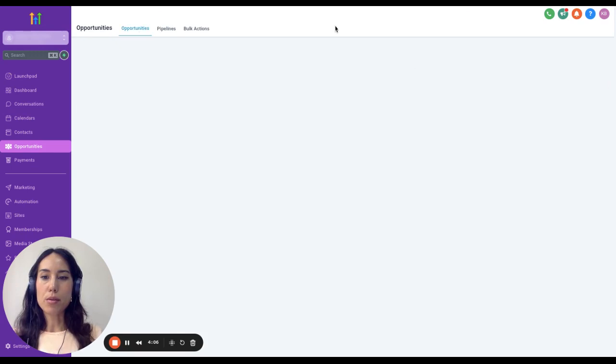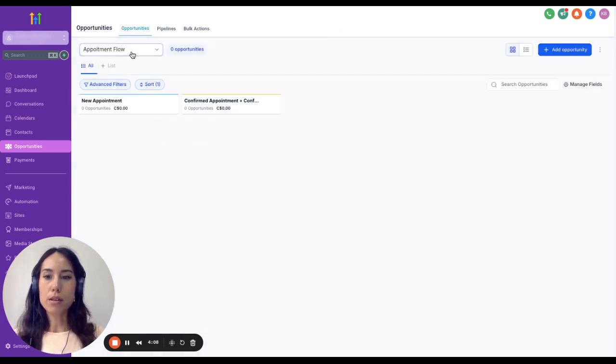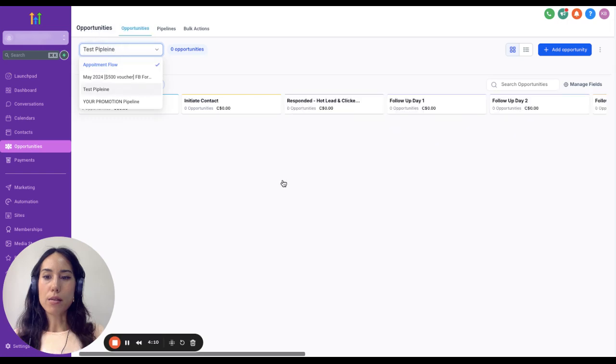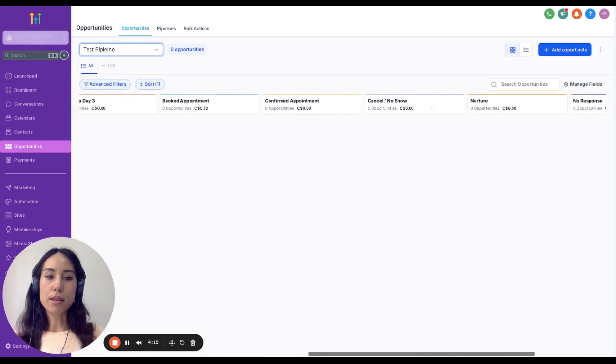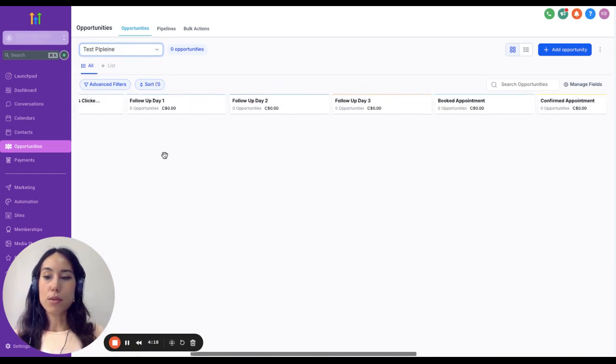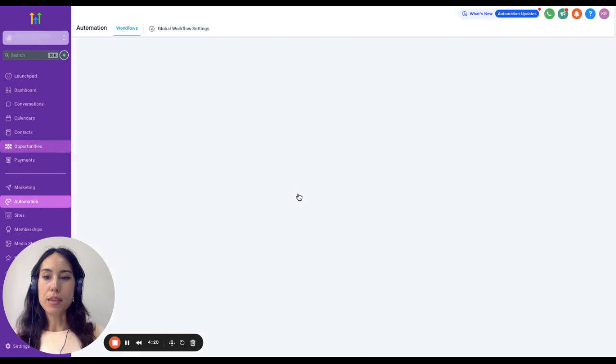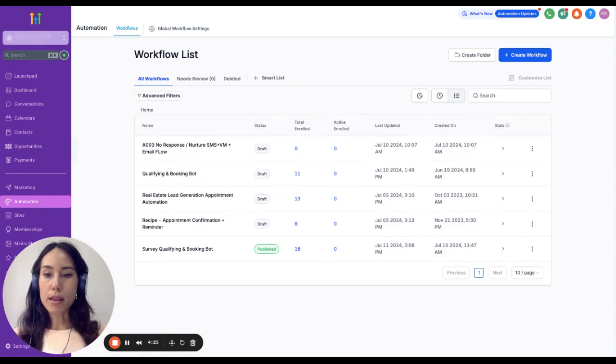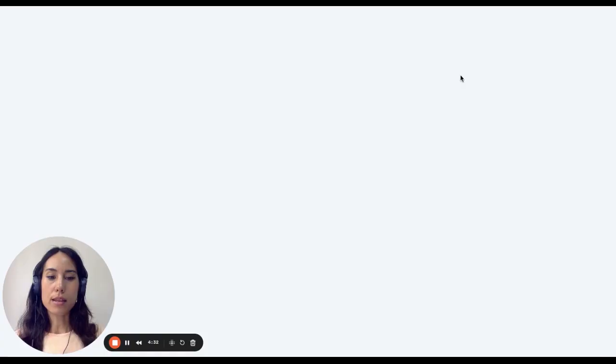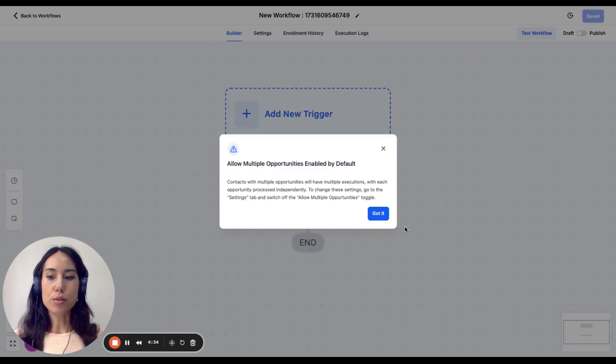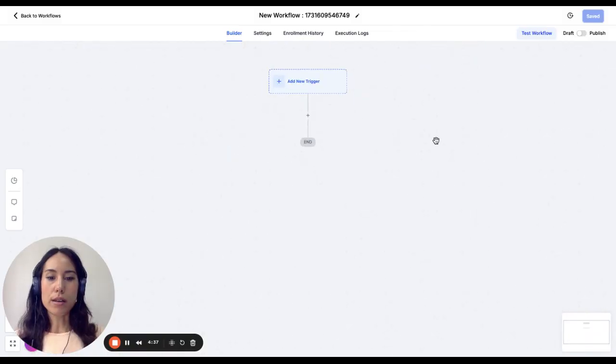And then we want to see how it looks. Click here, and we go to test pipeline. So this is our beautiful pipeline. The next thing that you would want to do is create the automations for this. Remembering the stages that we had, we're going to get them to automatically move along this pipeline using our workflow.